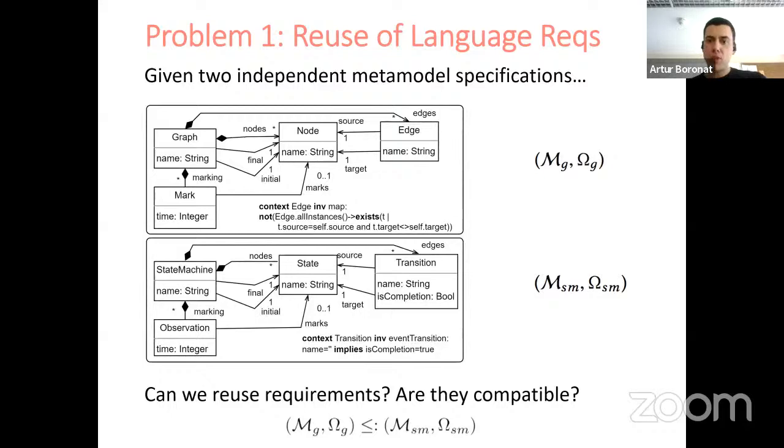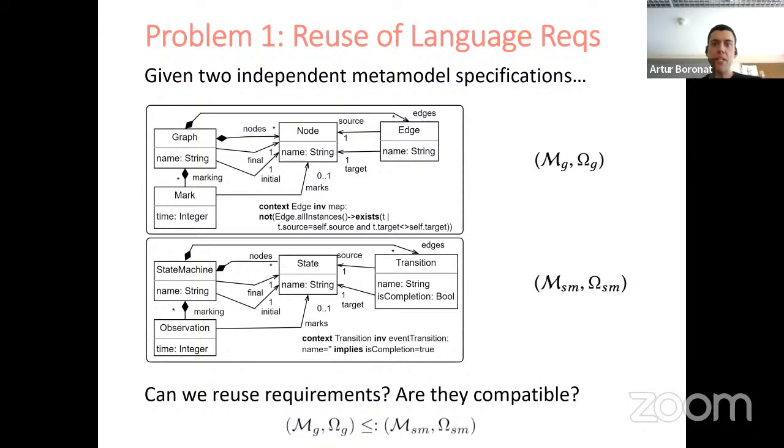In our approach, a metamodel specification denotes a model type corresponding to all valid models that conform to the metamodel and that satisfy its OCL constraints. And by using model subtyping, we are using the typical notion of model subsumption in type theory. And I'll explain two applications of this in this example on this slide.